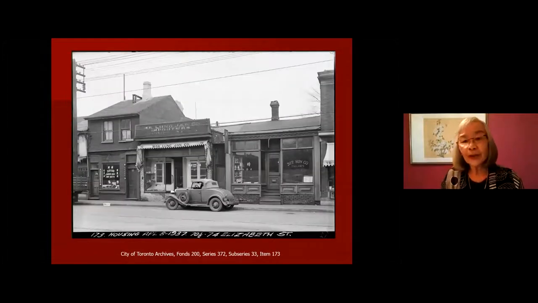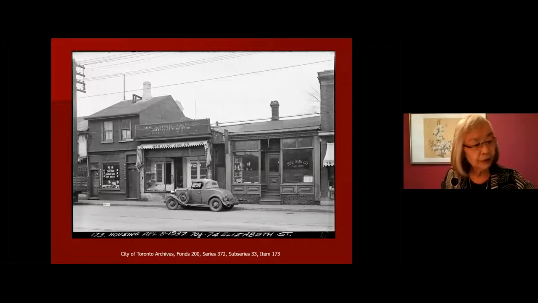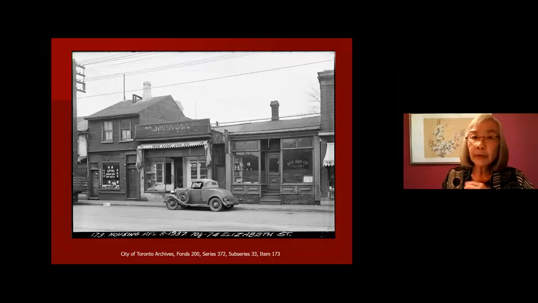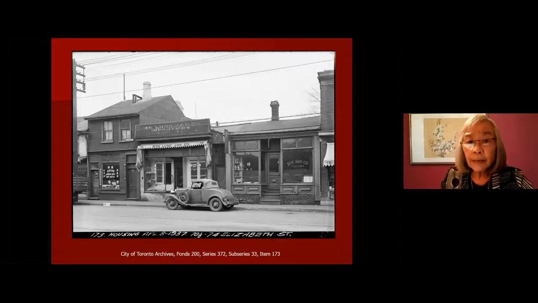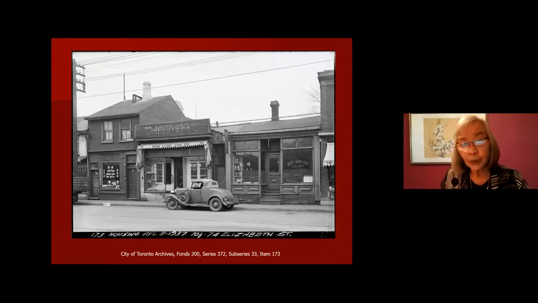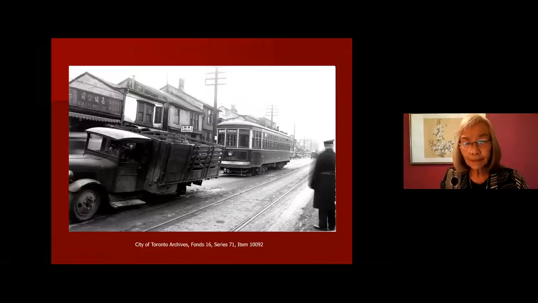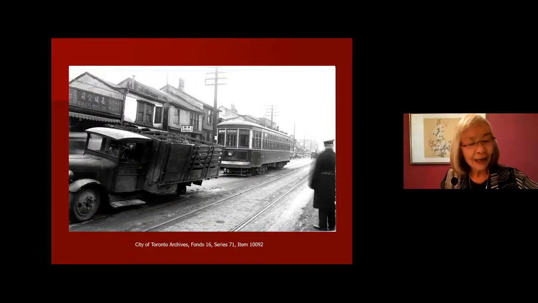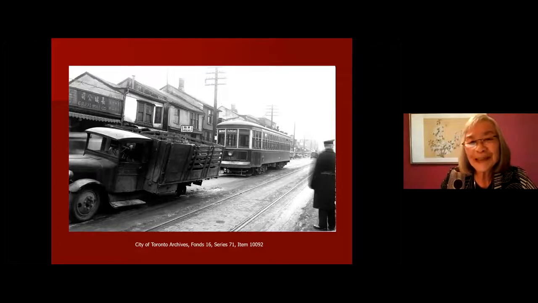Here are some of the stores you would have seen in Chinatown — one- and two-story buildings. By the time the Chinese moved in as the last major immigrant group, the buildings were getting quite run down and very condensed. What had been built for single families were now crowded with many people. As the Chinese were moving in, the Jewish community was moving out to Spadina and Kensington Market, and the Chinese were moving into those businesses. Another picture I really like, from the 1930s on Elizabeth Street, shows the Dundas streetcar that used to loop around south on Elizabeth. Even in the 1930s there were traffic jams — there's a policeman directing traffic. Some things never change.